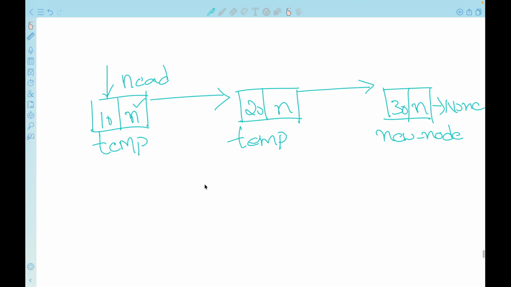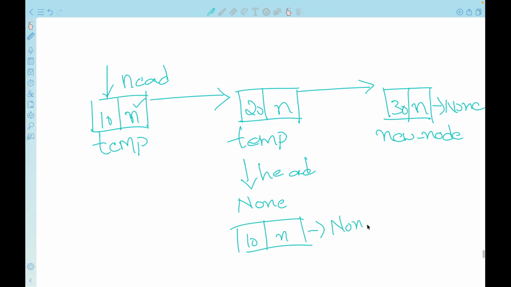So again, let us take the base condition. Each and every time we should first focus on the base condition, guys. If head is pointing to the none, simply what we should do is create a node, and initially it points to the none. You observe now the new node. First we should create a new node, and next this head address we should assign to the new node. So this is the base condition. This one you already observed, right? So that's why I'll go with the next one.